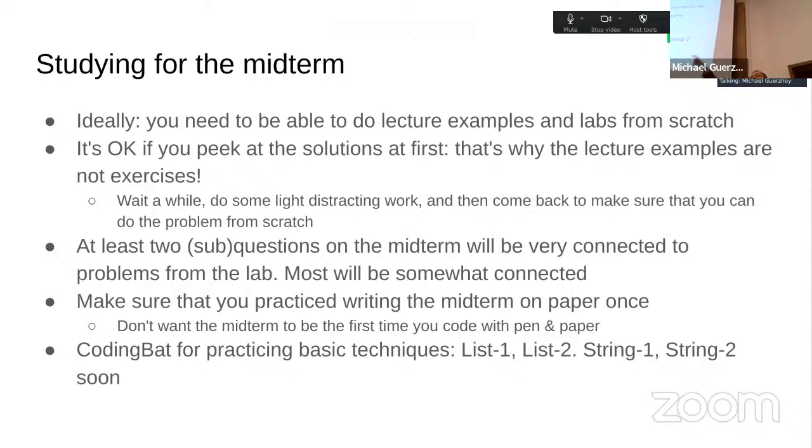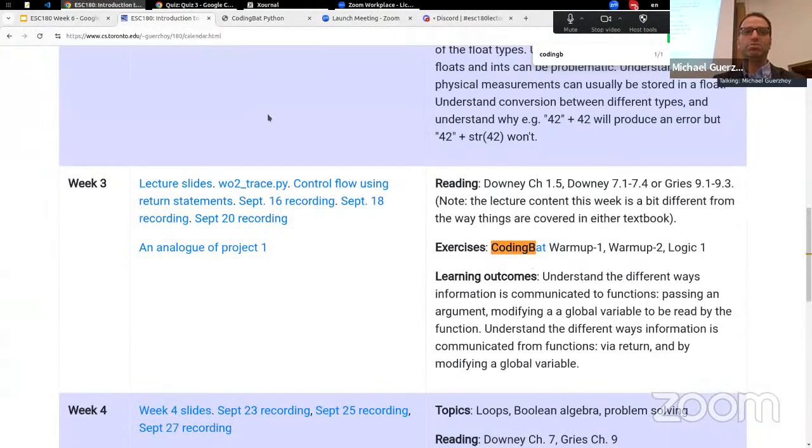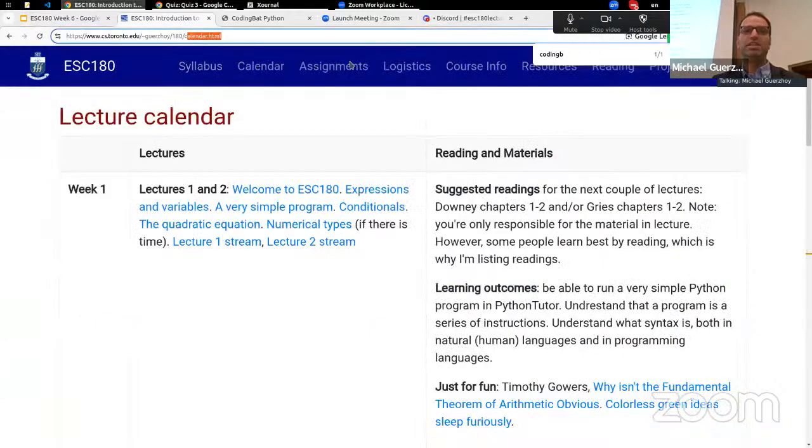Okay. There was a question somewhere. Maybe not. Okay. So my promise to you is at least 2 questions. What you count as a question is ambiguous, but at least sub-questions, usually a lot more than that if you look at past midterms, will be very connected to what's in the lab. So make sure that you know how to do the labs. Again, the recordings for the solution sessions for everything are on the front page of the course. It's also on YouTube, in the same places where the lectures are.